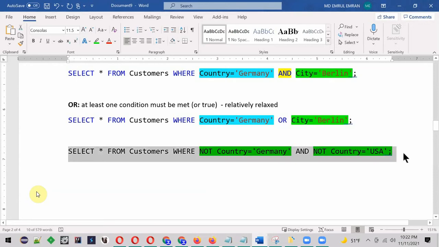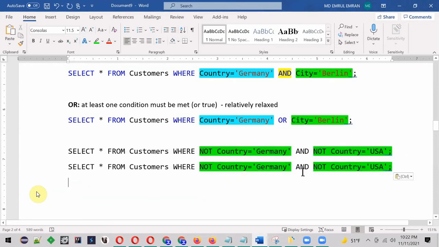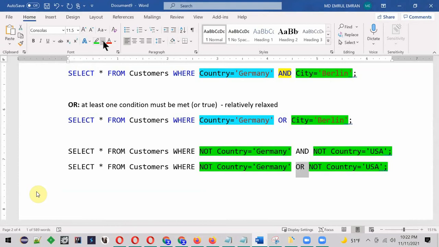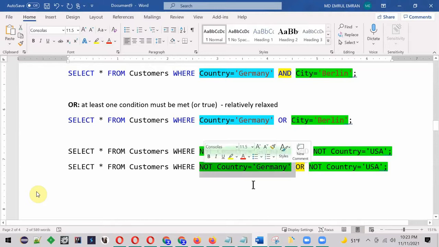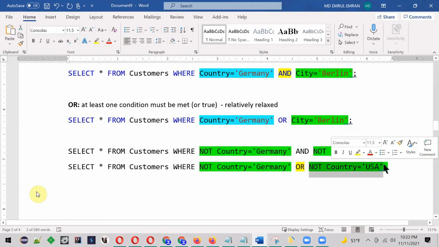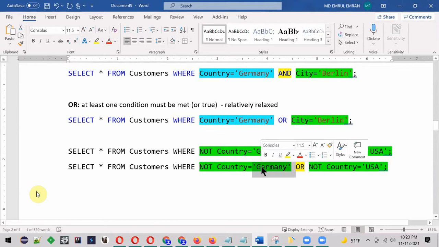And if I go with the same thing using OR, okay, so what will happen if any of the conditions is met? Like if there is Germany, it will bring Germany or not. If it brings it, it may show you USA or not. That means OR is less restrictive. If country is not Germany, then it may not look for the other one.